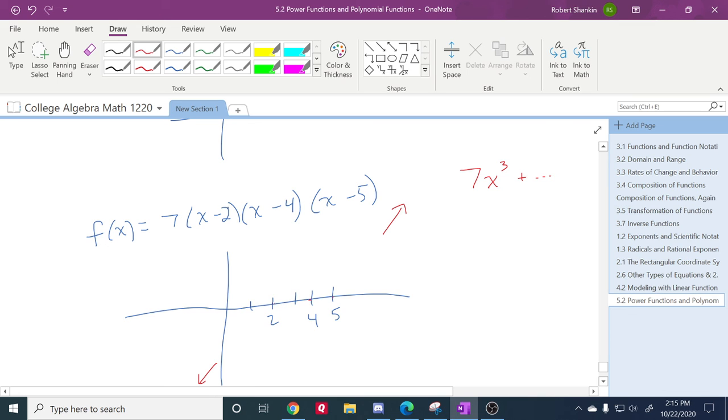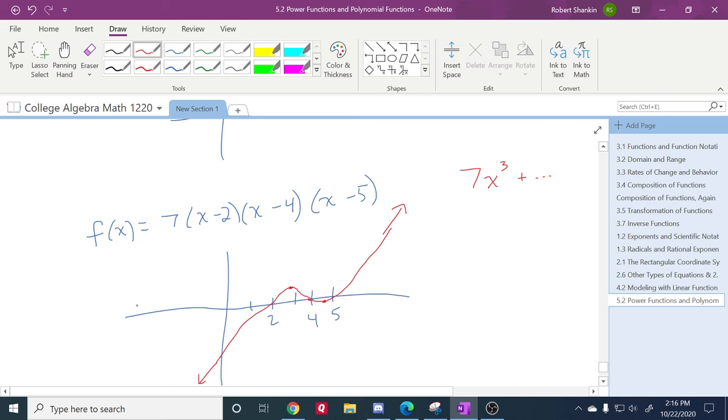Now, it's a third degree polynomial, at most 2 turning points. One turning point way up here, and another turning point here. Could a third degree polynomial have 3 turning points? No, because if it had another turning point, it could have a 4th root. It can't. It can have at most 3 roots or 3 x-intercepts.